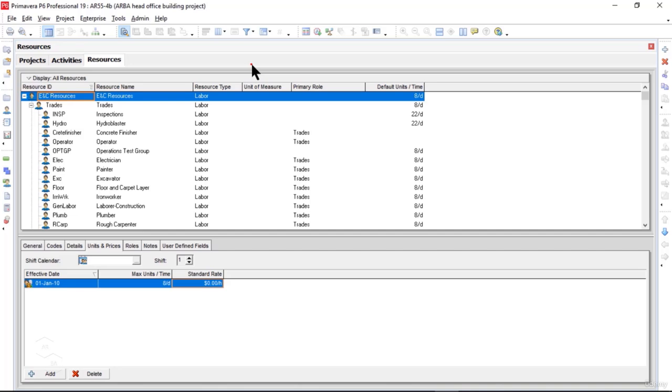You see nothing happens once we click on Resources under the Enterprise menu, because our resources window was displayed there already. Now again, in order to add the resources, we can use multiple methods.